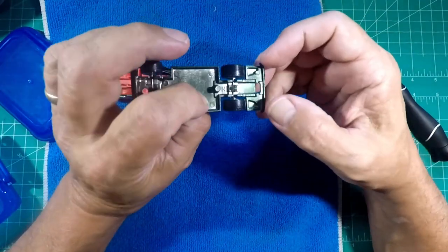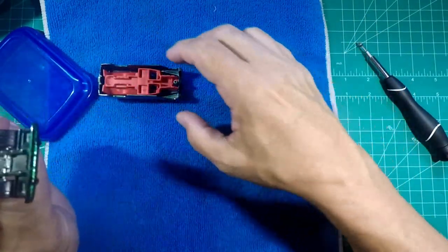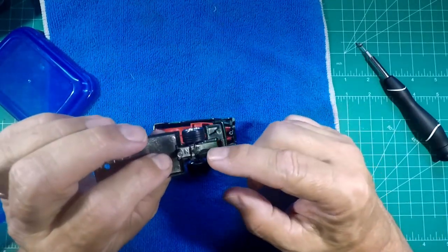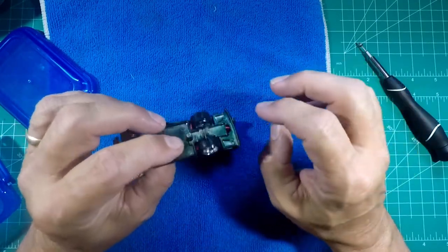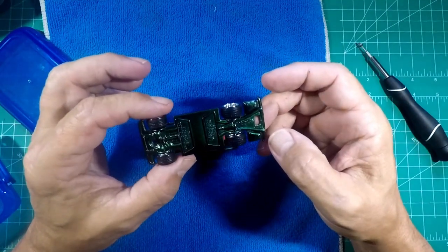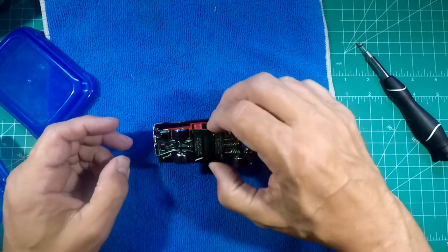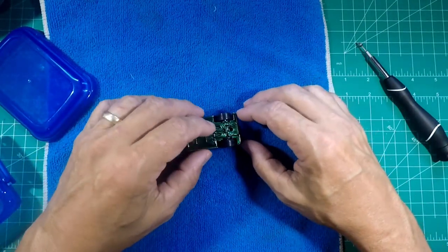And just like the base, I did glue these in because the metal pegs... I'm sorry, I got you off camera. Because the metal pegs weren't holding it. You remember all the flop? Well, now there's no flop. So I got them glued in, but they roll perfect. No detailing on the base. I did paint it and I did clear coat it. Because like I said, I like to let the paint jobs do the talking. And you'll see what I mean here in just a minute.